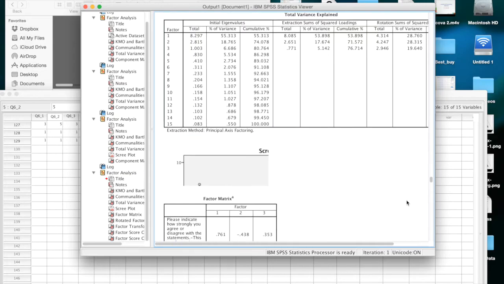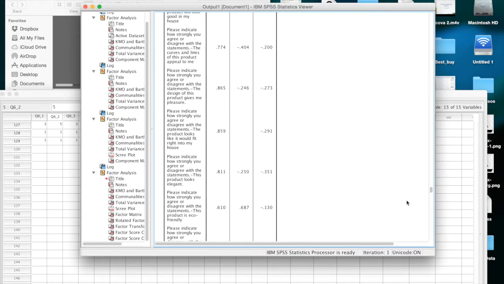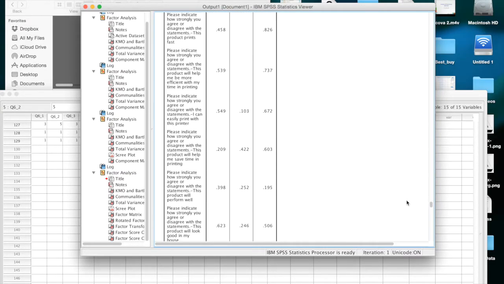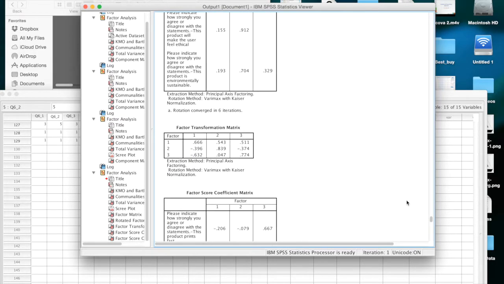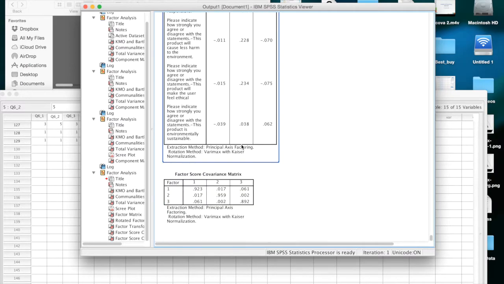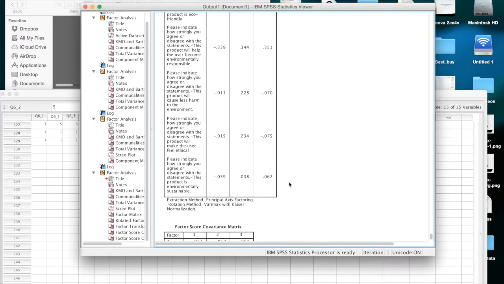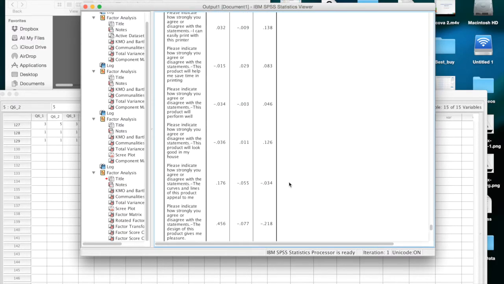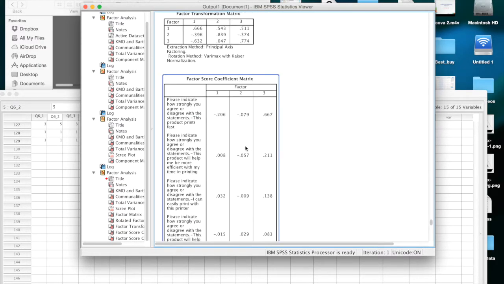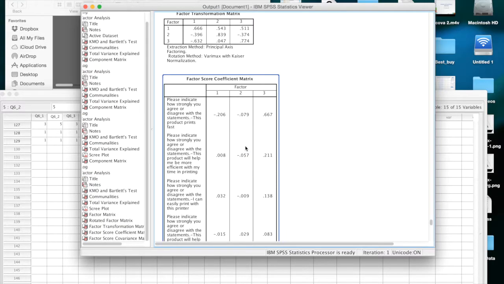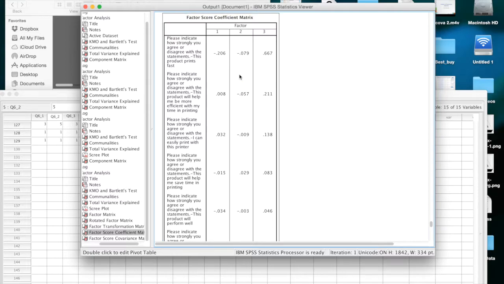Now again, we end up with 3 different factors, but what we need to look at is this stuff here. Now these factor correlations are a little high. Well, actually, the covariance measure, this is the one that you need. This is pretty good. This model's pretty good. So what we need to use for our Excel file, remember that's where the final destination is, the Excel file. We're going to take that factor coefficient matrix and copy that into an Excel file.